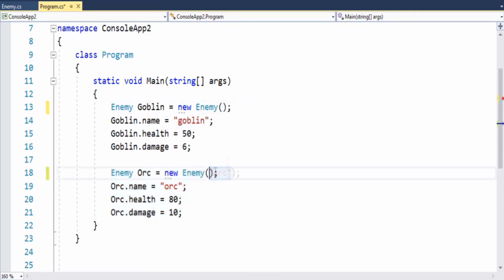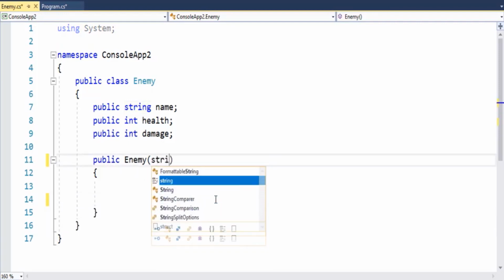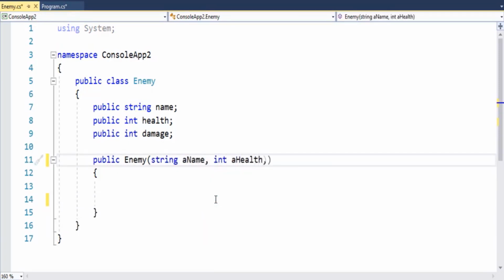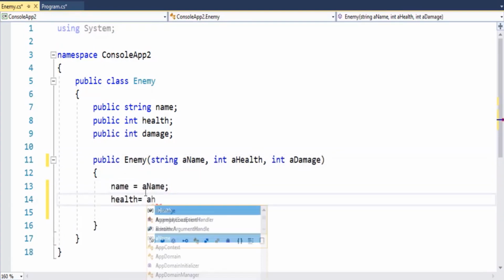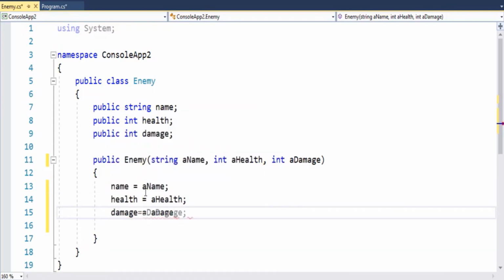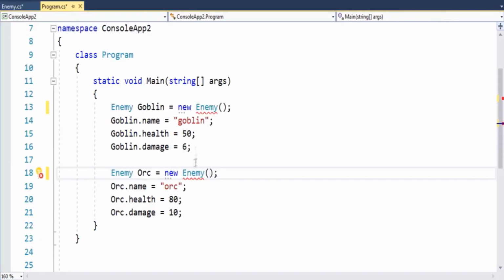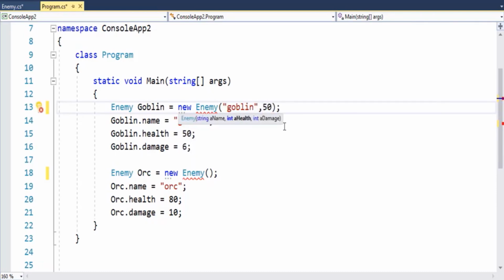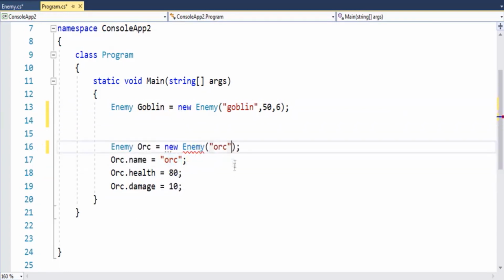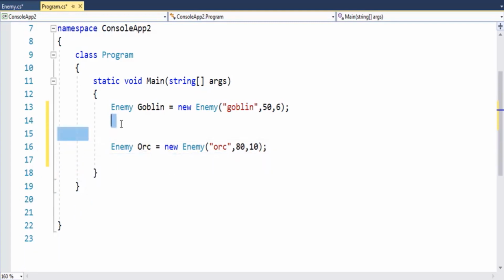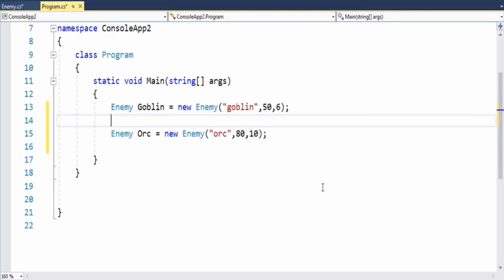Over here, our enemy constructor is gonna take 3 parameters. The first one is going to be a name, and this is gonna stand for argument name. The second is a health, and the last one is a damage. Once we define our arguments inside of this enemy, we need to pass values. Now, if we want to go to our main program, we need to pass all the same arguments as values in our main method. Now, what we can do is delete this code and pass the values inside of the constructor. Now we have gone from 8 lines of code to create these enemies to 2 lines of code.